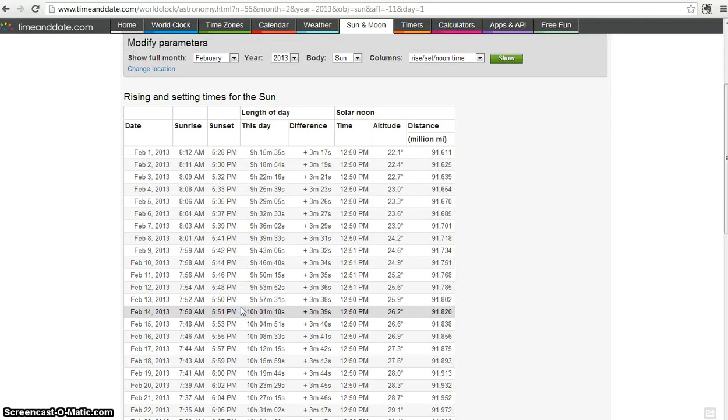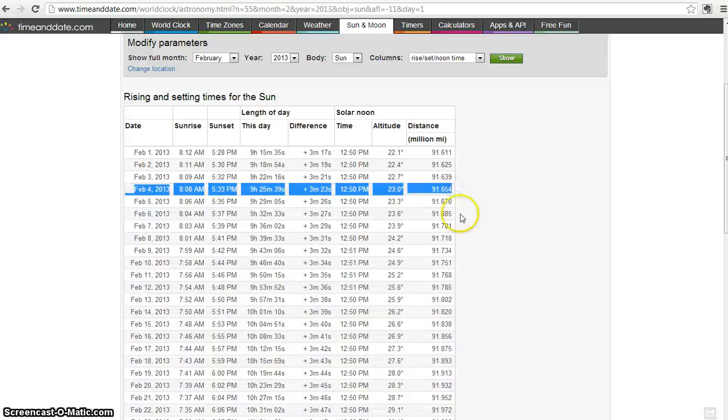One of the dates that we looked at was February 4th. For me, and I'm just going to highlight this so it's easier to see for you, February 4th had, in mine, the sun came up at 8:13 and went down at 17:23. This says 8:08 and 5:33, which if we add 12 to would be 17:33. So I'm off by a couple of minutes overall. The overall photo period is 9 hours and 25 minutes here in Calgary. Mine should have been 9 hours and 10 minutes. So I'm at a place that has a slightly longer photo period. I'm pretty close, but not quite where I want to be.